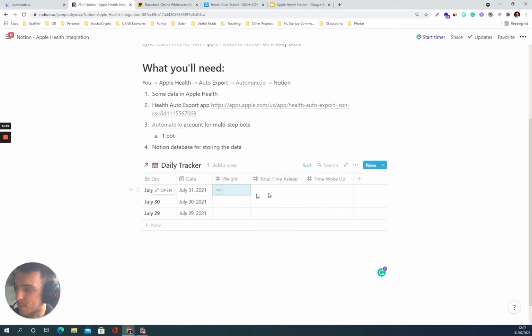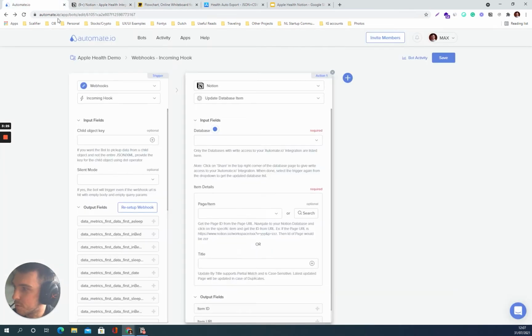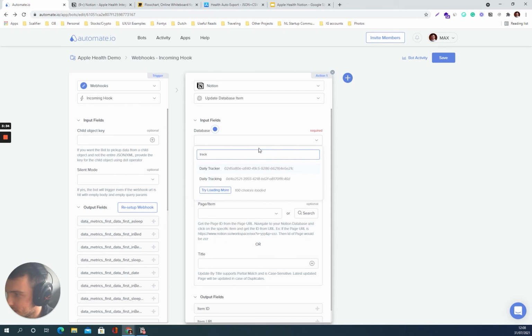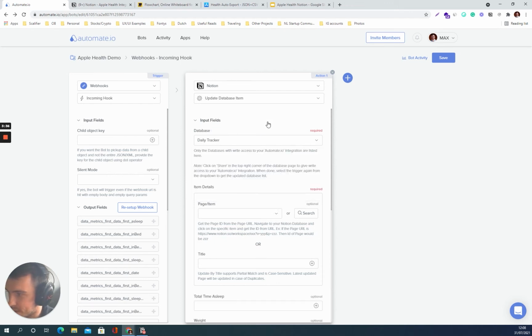Also, when you keep track of other things in your daily calendar, maybe tasks or a habit tracker, things like that, I would recommend having a different automation that would create daily records and use this bot simply to update them. So we'll need to choose the database in our action, the daily tracker.